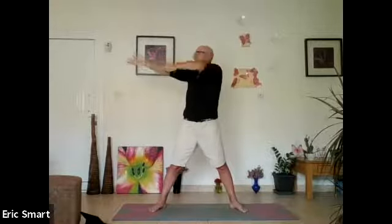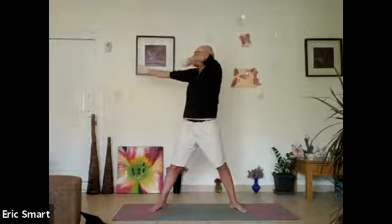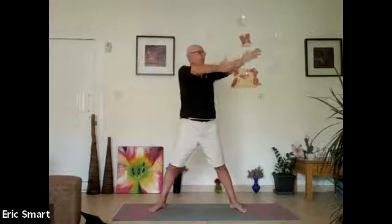Up we come. Inhale, lift up, and again back to the squat. It's a simple squat. You don't have to go so far. Inhale, elongate and soften. Inhale as we come up, arms forward. We do a lateral stretch. Inhale, exhale to the right, keep the elbow up. Inhale to the left.